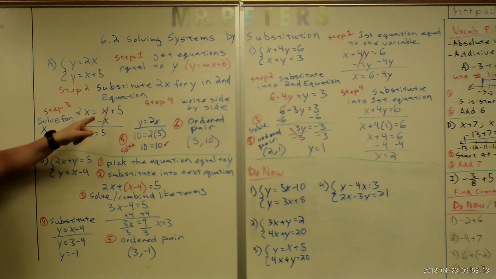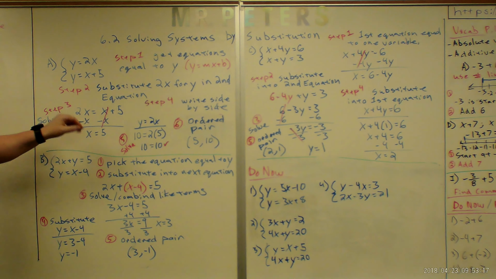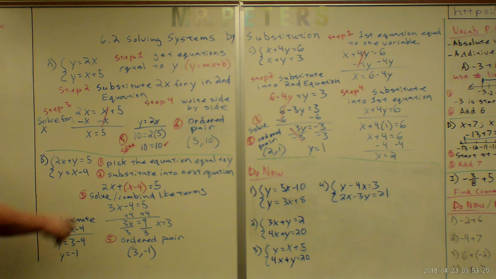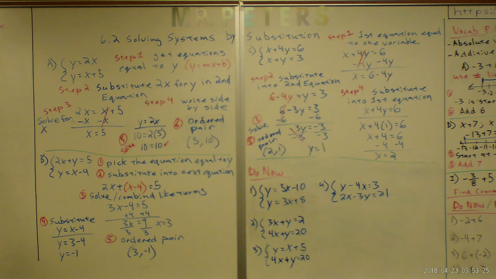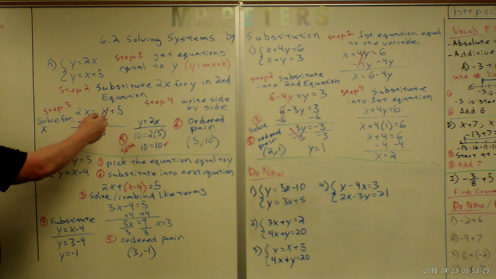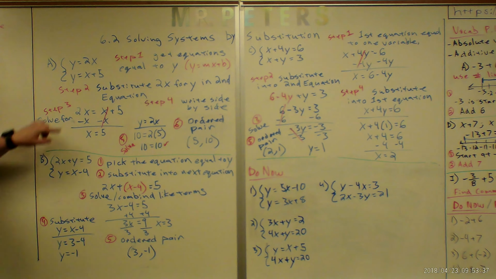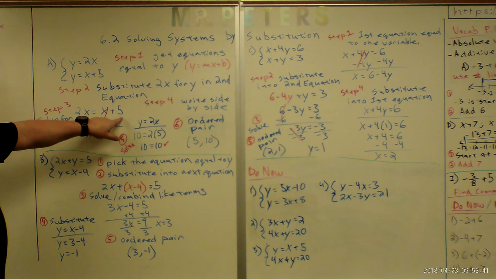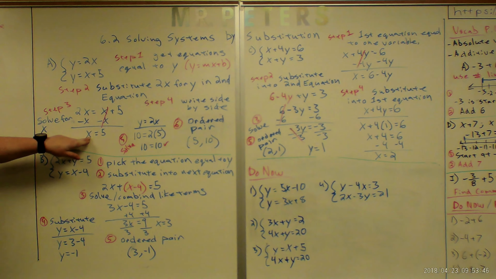Now from here, I need x's to one side. I need numbers to another. How I do it is I do the opposite operation. That's plus x, so I subtract x. If I subtract x, what's left over? 5. Right. Nothing, right? The x's solve themselves. So I do to one side, I do to the other. So 2x minus x is just x. Because there's an imaginary 1 in front of here. So 2 minus 1 is 1. But we don't write it as 1x, we just write it as x. Bring down what's left over, 5. So x equals 5. Are we good on this?